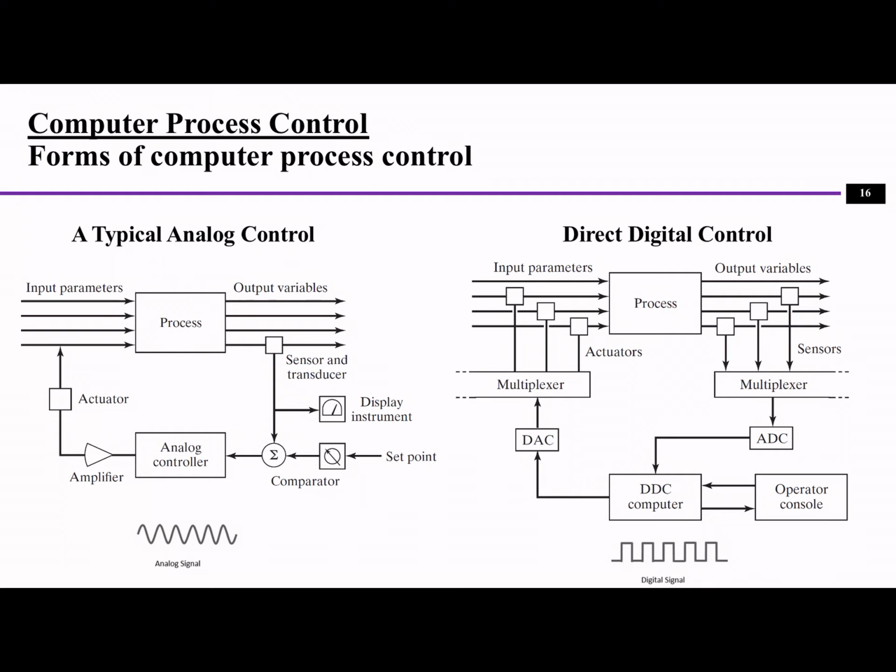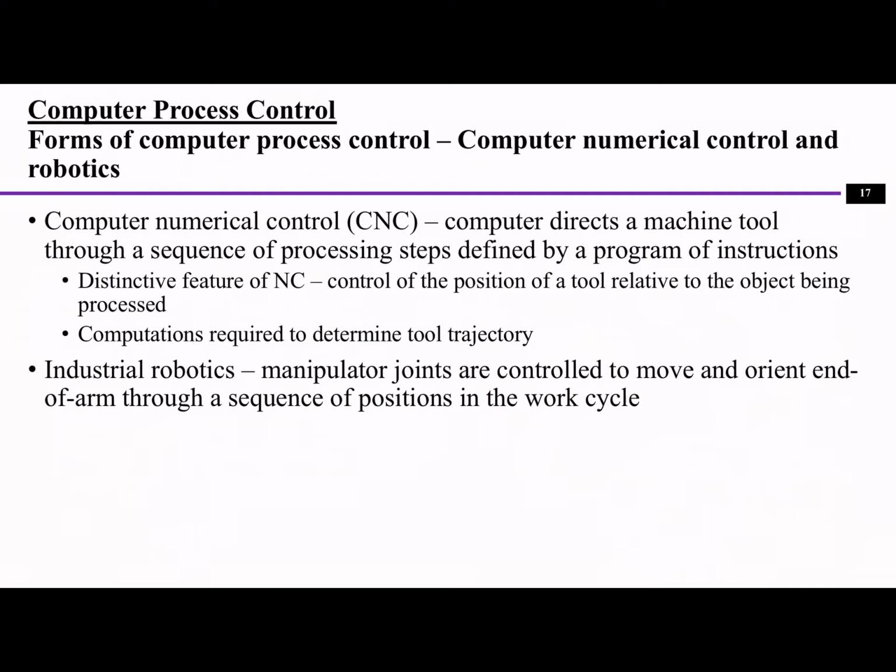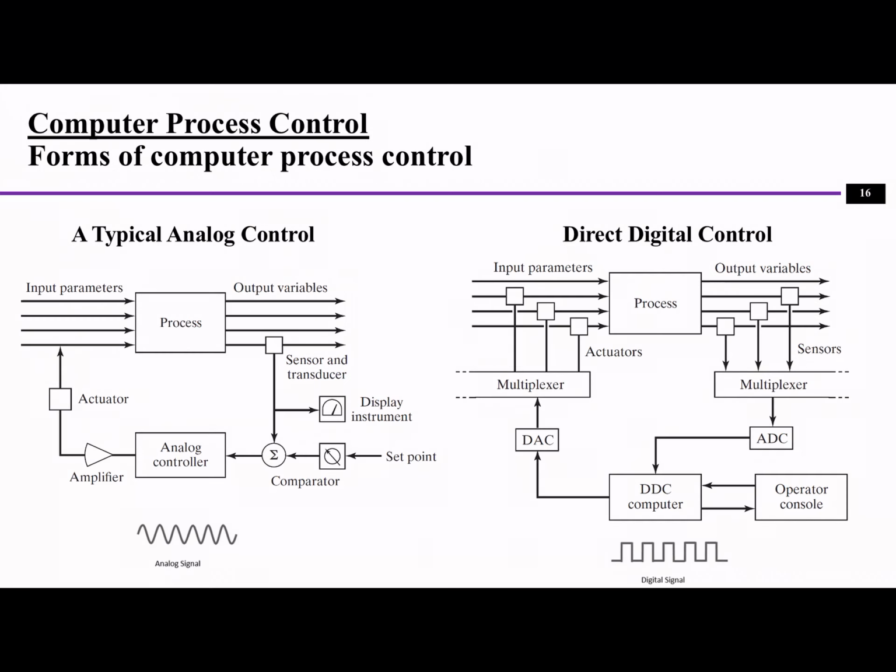While in a digital signal, within certain two values, there are only two values. For example, 0, 1, either 0 or 1. But for an analog signal, between 0 and 1, there can be unlimited values. So the variable can take any kind of value, like 0.01, 0.001. These are two different types of signals we have. Later we're going to talk a little bit more about what digital control is and how it works in further lectures.